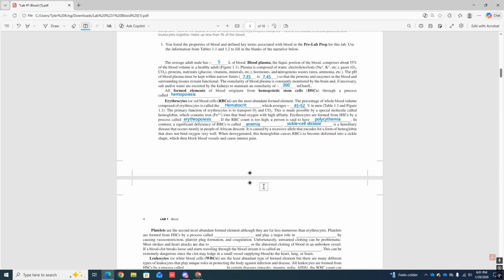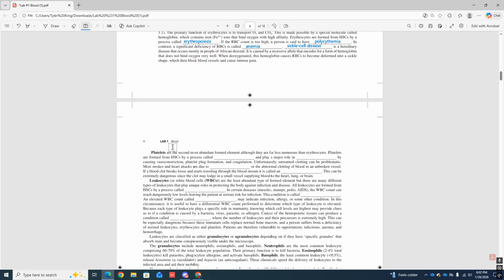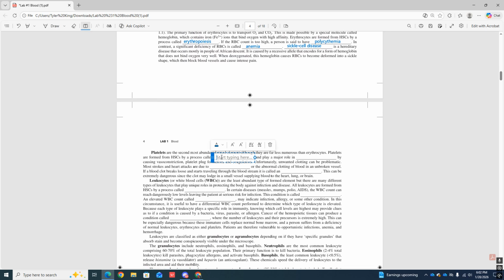pain. All right. So if this were to continue, for anyone who's interested, my athletic training student who I know is in this class, you can get a condition called rhabdomyolysis. It'll be something that might show up on your board of certification exam in the future. So next one. Remember, platelets are the second most abundant formed element, although they are far less numerous than erythrocytes. Remember, we saw that on the slides, how abundant the red blood cells are, they're everywhere. The platelets look like those little polka dots we were talking about. Platelets are formed from the HSCs by a process called thrombopoiesis, remember, okay?